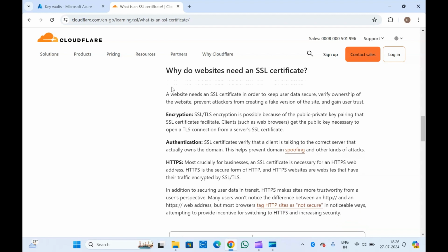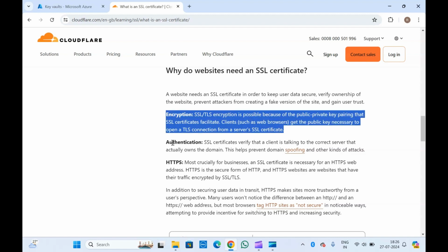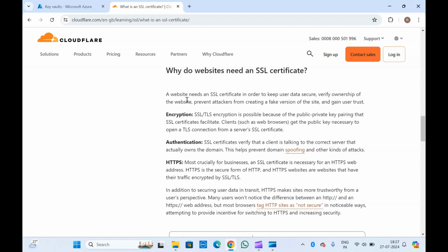You can see this here as well, how this gets encrypted and how authentication works, and how you can communicate with HTTPS using SSL certificates. HTTPS means your browser will connect to the server on port 443, and if you are just using HTTP, your browser will connect to the server on port 80.